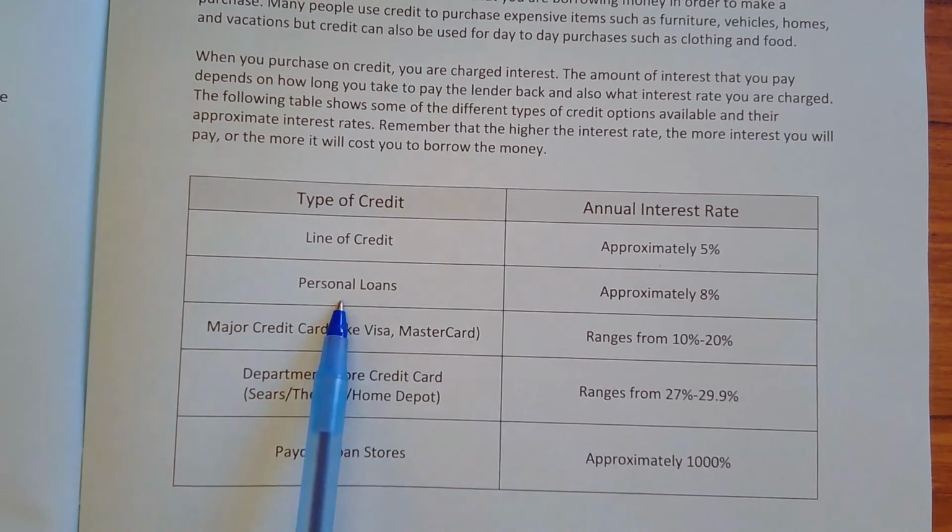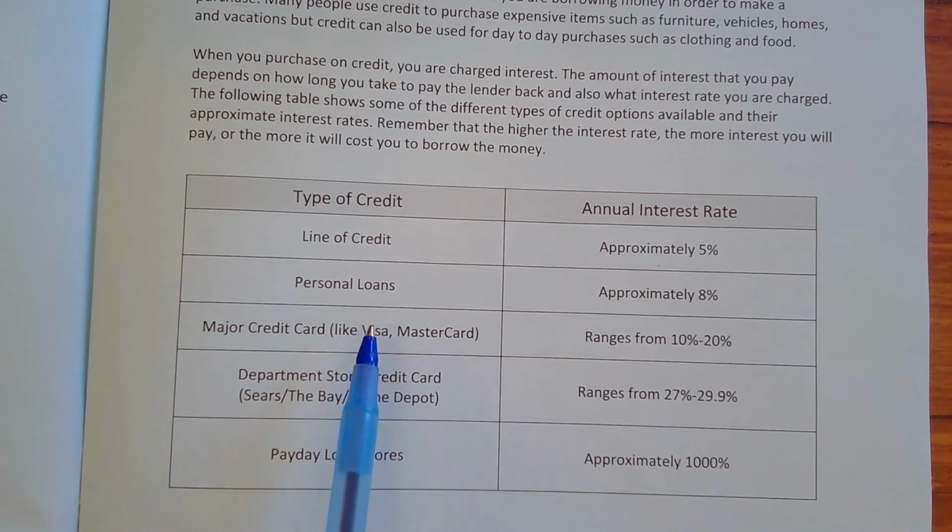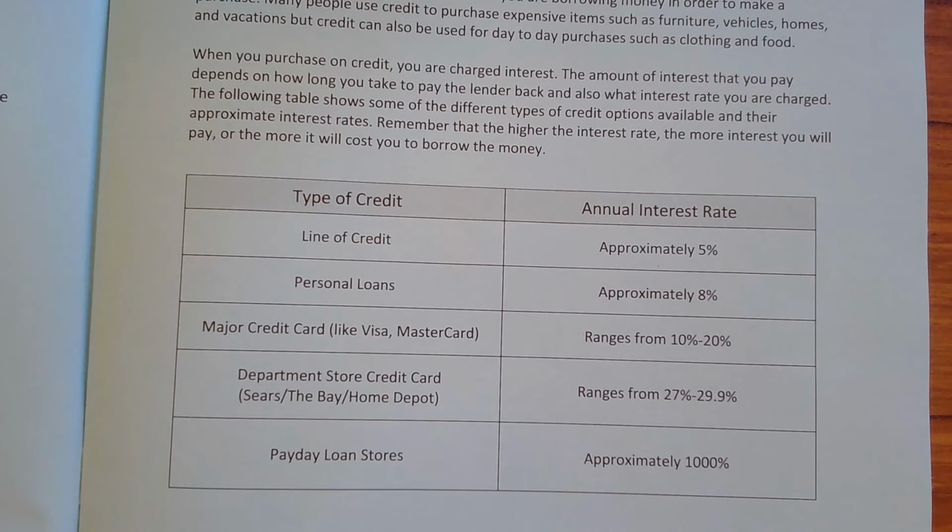Okay. The next one is a personal loan. That's when you actually go through the process of going to a bank, credit union or something, and say, I really want to buy this thing. I want to buy a new computer, right? Special one because I want to do graphics stuff. I'm going to be a game developer. I want to buy a $5,000 computer.